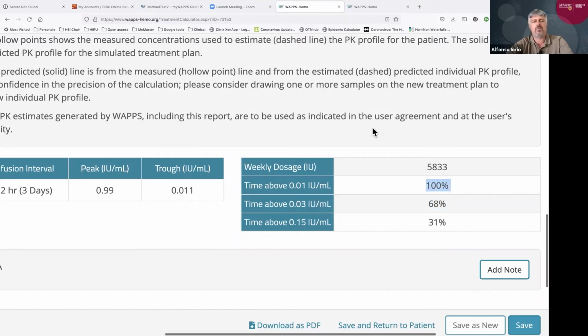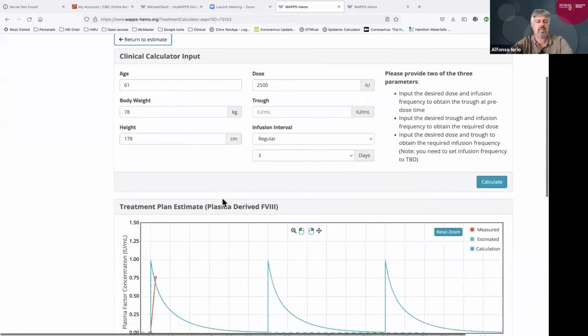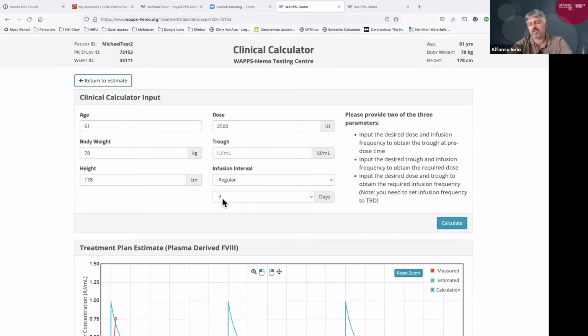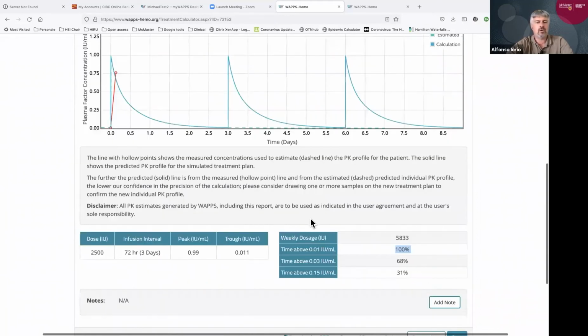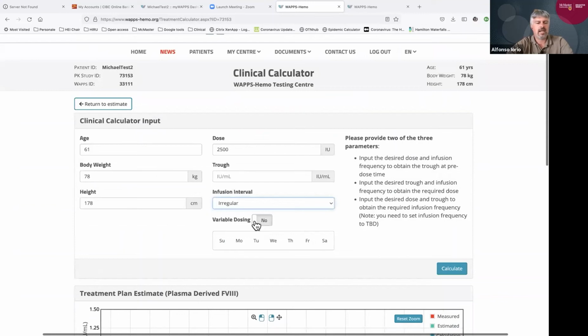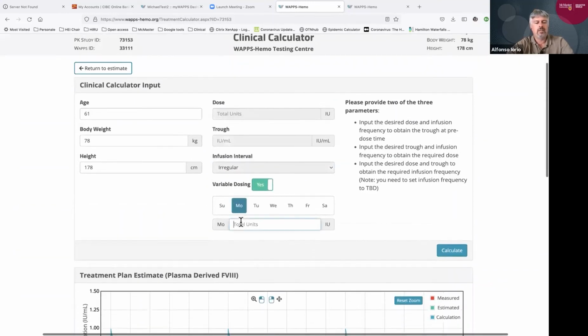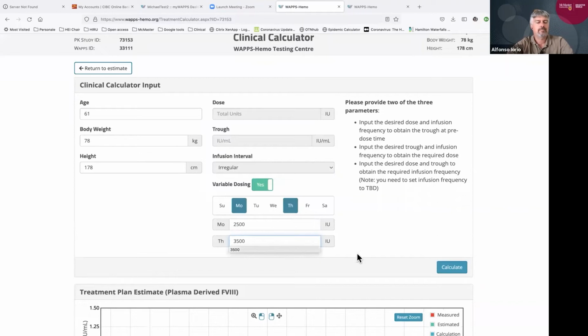Now, this patient may tell you, you know what, I'm bored of doing every 3 days. I forget infusions, it comes always on a different day. Can we try to move to, say, twice a week, increasing the dose when the interval is longer? Have a look here, it was 100%, 68, 31. Now, the patient would like to be on an irregular regimen with variable dose and says he wants on a Monday to take 2,500 and on a Thursday to take 3,500. We see some patients on regimens like this because, you know, Monday is only 3 days and 3 days we have seen is good. And then to cover the 4 days, we give 1,000 units more.